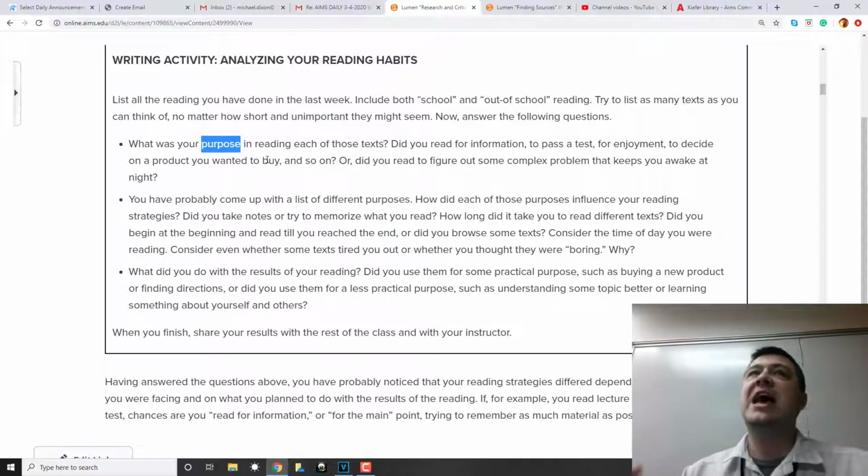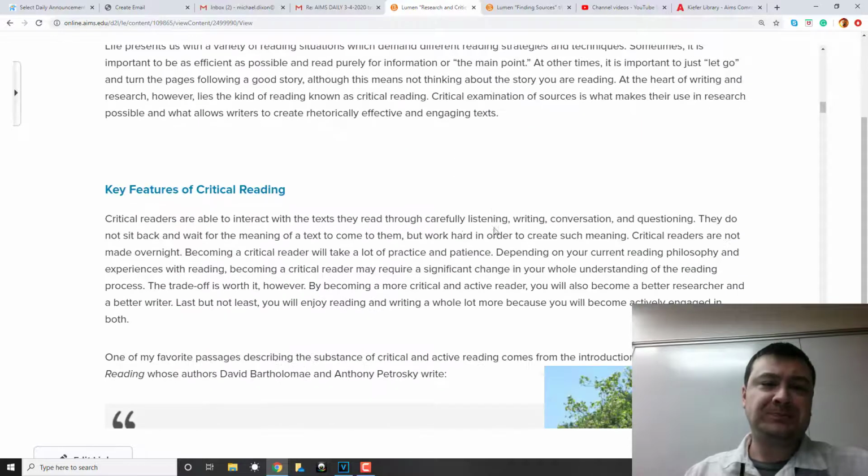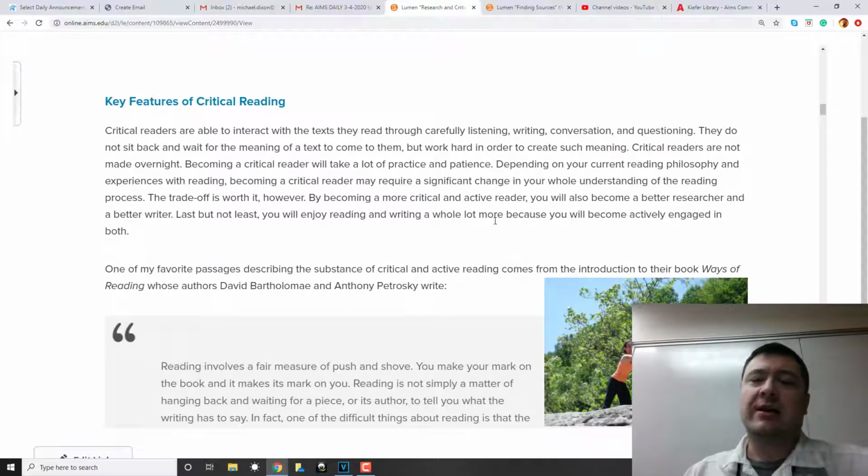So this idea of how we take in texts is really important in the research process. You need to be conscientious, or conscious, about the way in which you go about the research process, the text that you are digesting, and how you engage with that text. This also starts to go into key features of critical reading. Don't let the quotes dominate your actual paper, right?